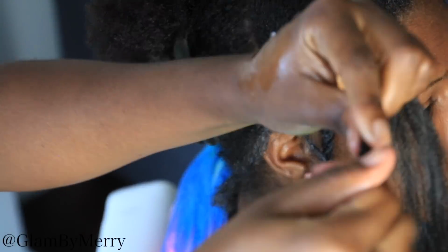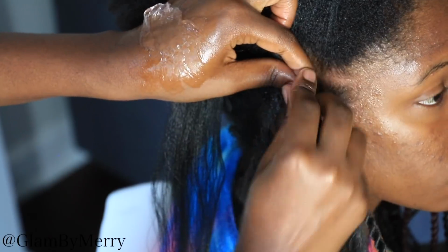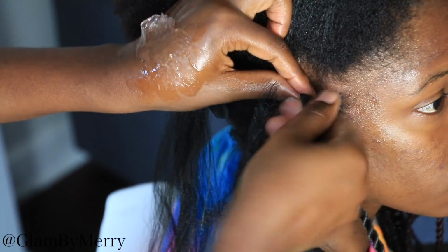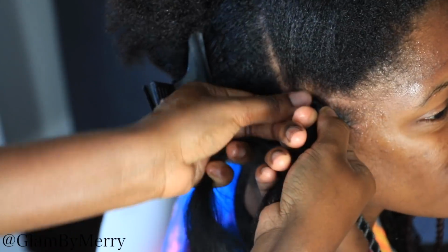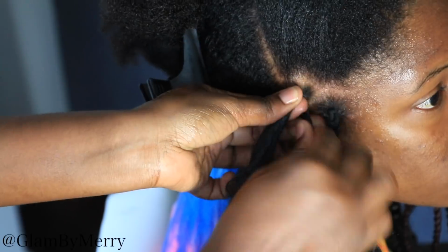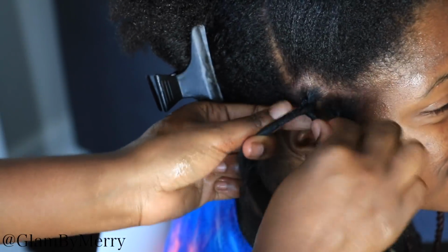So after you've separated the hair, make sure you take the braiding hair and pre-twist it before you place it on the hair. Make sure you place it above, at the very top of the parting. This is going to make sure that the hair stays exactly where you want it to be when you over-direct it. And then use your hand that's in the middle to make sure that the braiding hair is placed at the base of her hair.